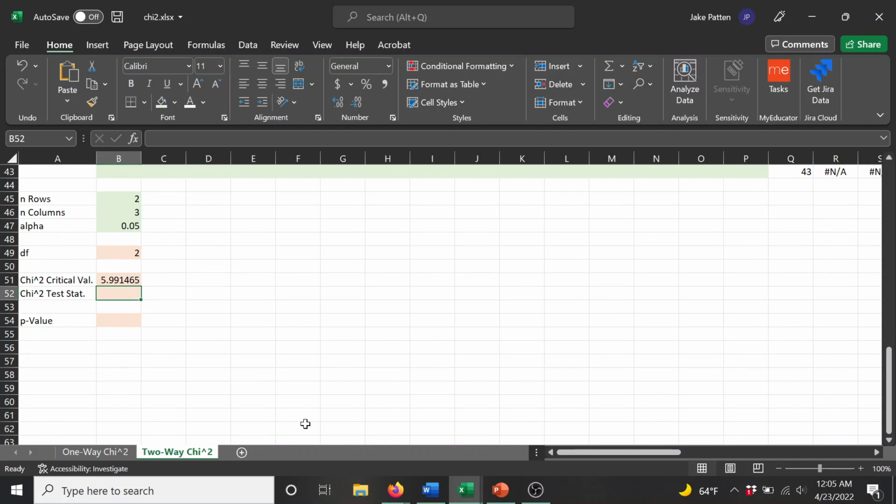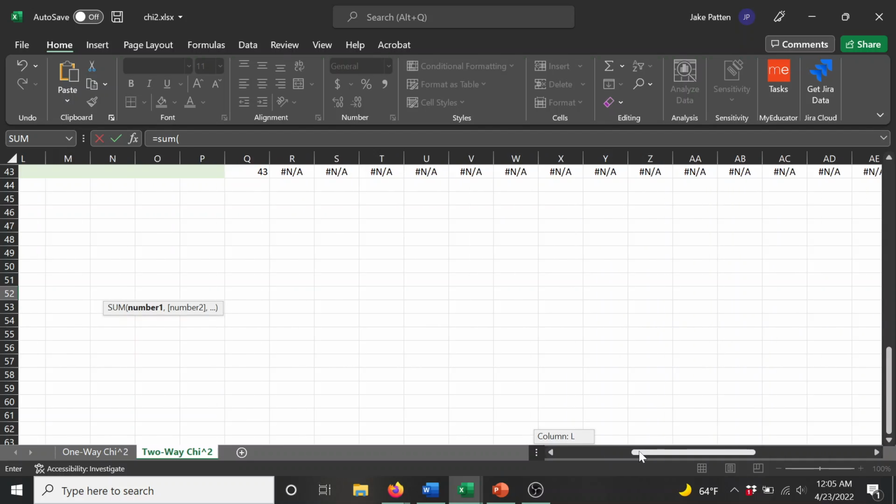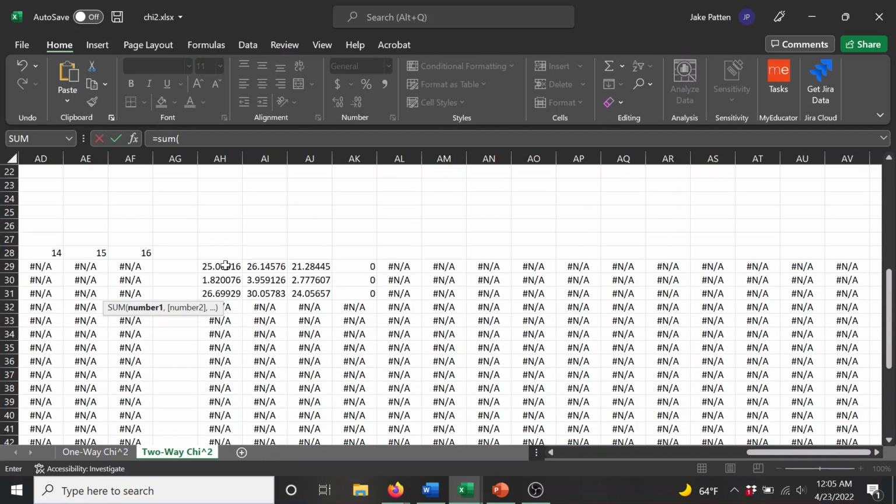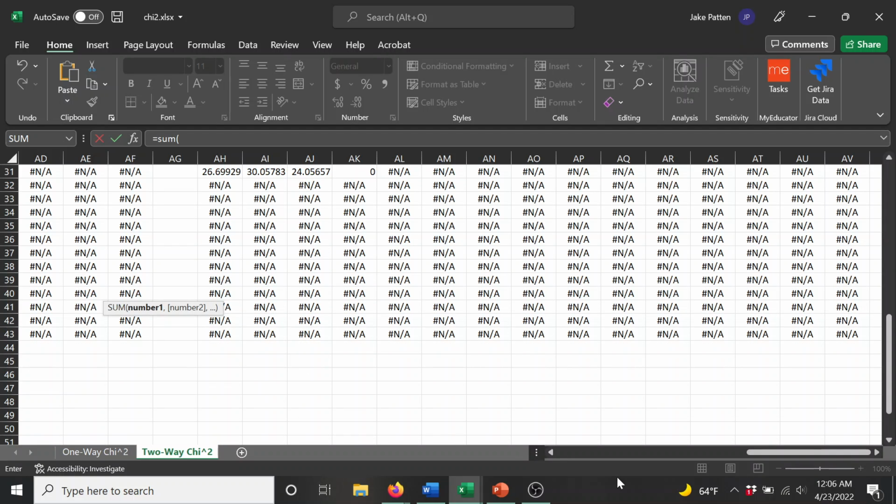We want to put our test statistic in here, which of course is a sum, and we can say equals sum. And the first place we're going to start, we're always going to start in the same place for this sum, no matter what. It's always going to be this upper left corner, which is always going to be AH29.